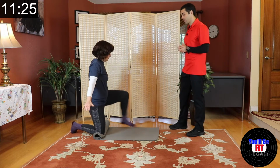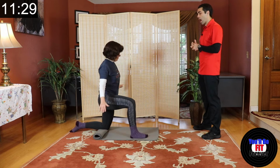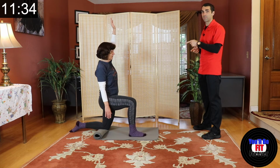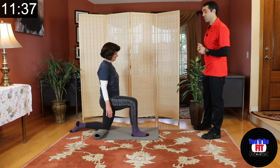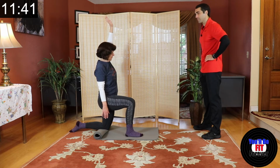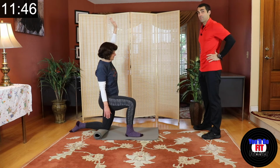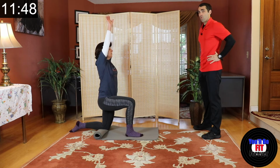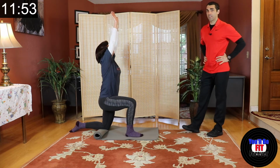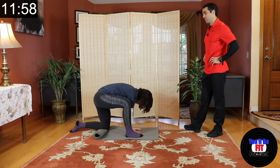Switching legs. If you have to use your hands, that's okay. It's a fun game not to though. Hooah! All right, don't rush because, look, she rushed because she knew it exactly. So the knee that's down, the hand's coming up, so come up, good, hold. Don't rush, sound like a band teacher. Okay, breathe in, exhale, both hands come up. Okay, breathe in again. Exhale, dive into the pool, hands down inside the feet. Very nice.